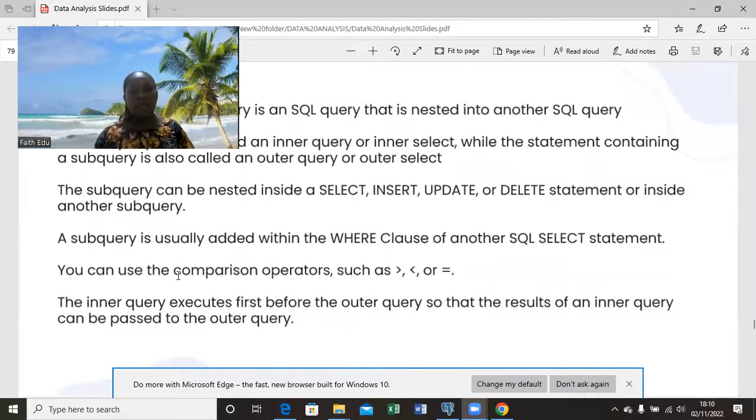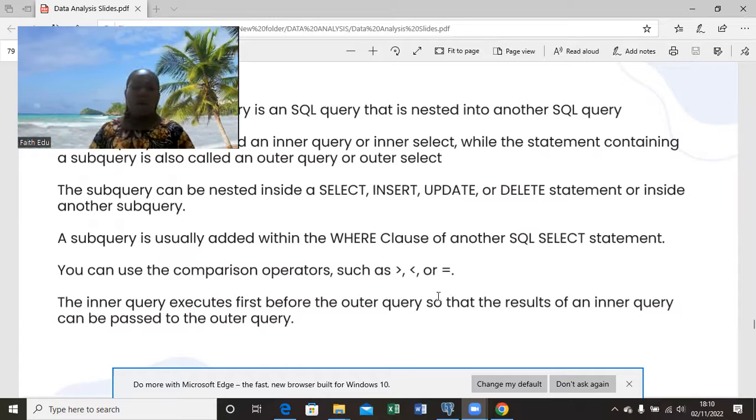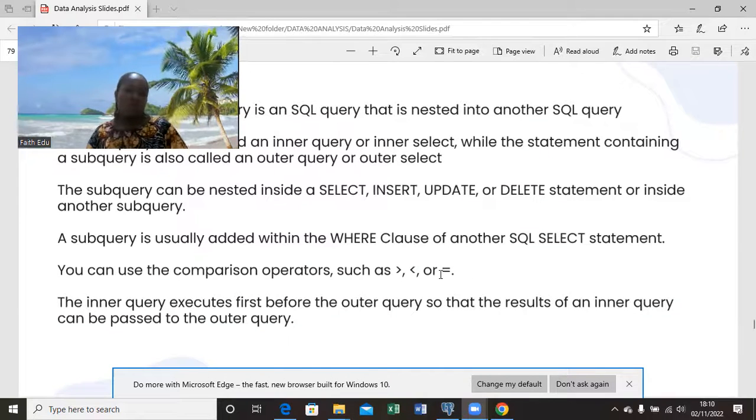A subquery is usually added within the WHERE clause of another SQL select statement. You can use a comparison operator such as greater than, less than, or equals with the subquery. The inner query executes first before the outer query, so that the result of the inner query can be passed to the outer query. I hope that makes sense.